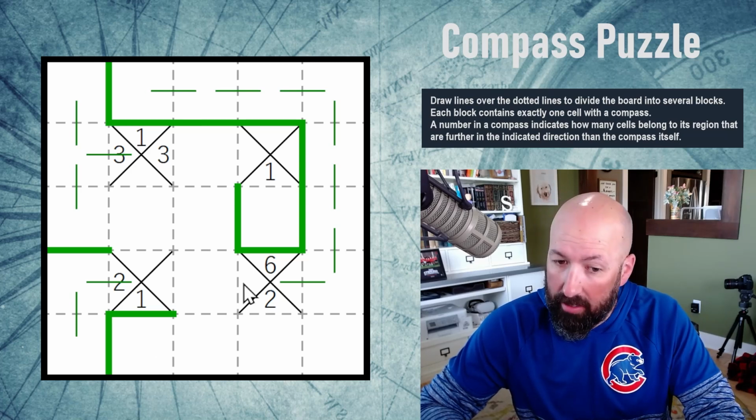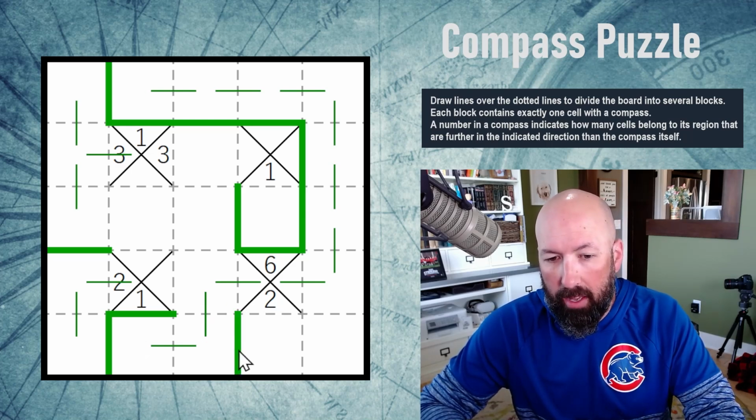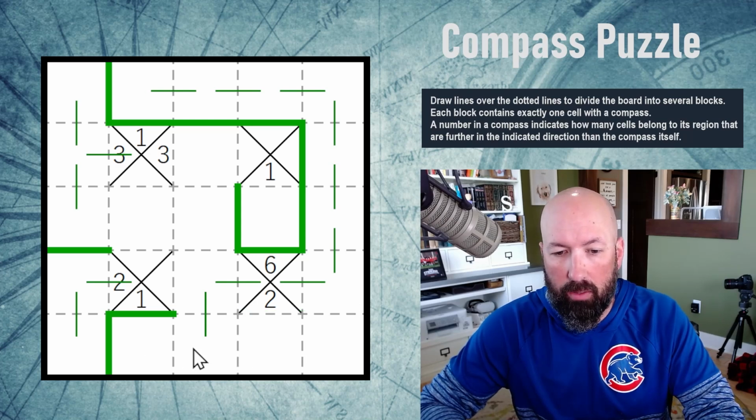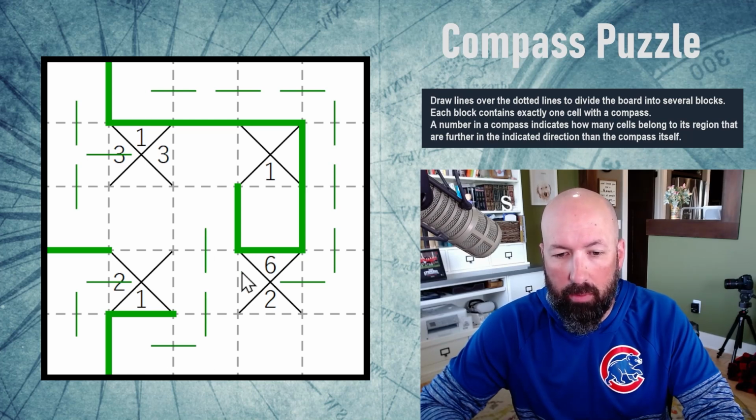This one can get down here. Like we said before, we can come across and down, right? And then it's only going to have 2 to the south. But the problem then is we leave empty cells in this bottom corner over here. So that actually doesn't work. So the only one that can get down there is this one. So it's got to come down and around.